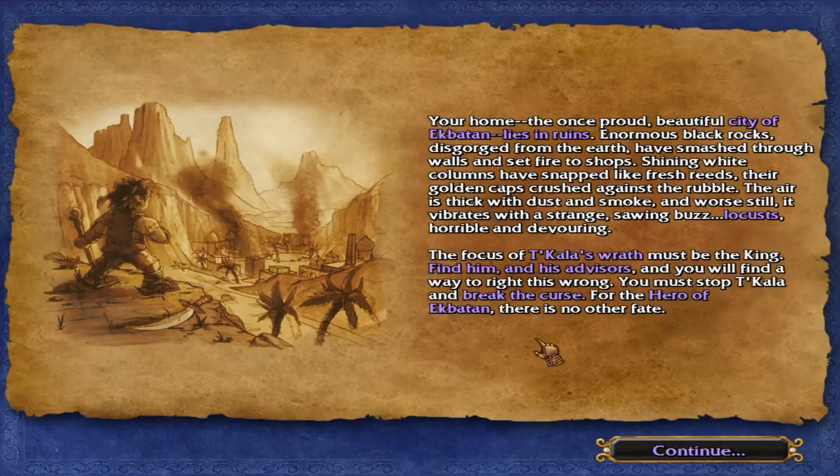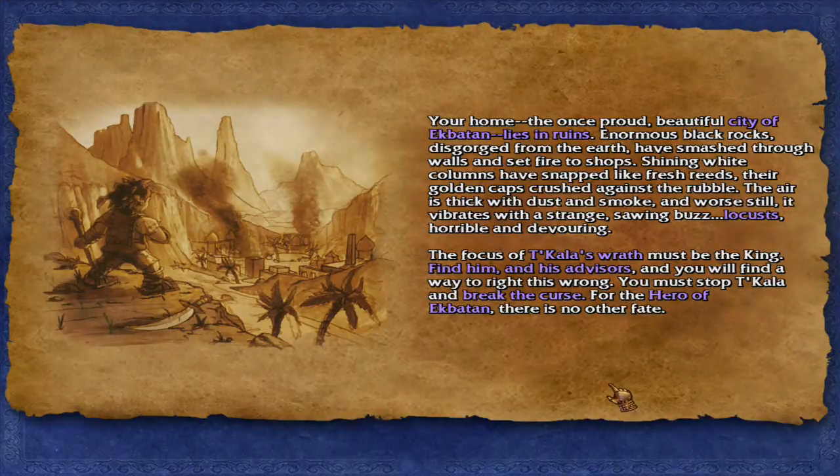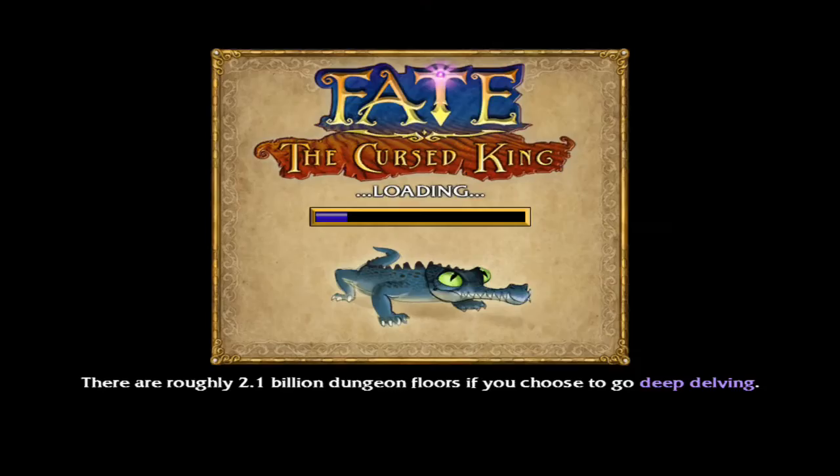Alright, so I need to stop Takala and break this curse so that I guess my hometown will no longer be threatened by the buzz of locust and horrible devouring evil. That's what I get out of this, if you weren't listening to the story there.